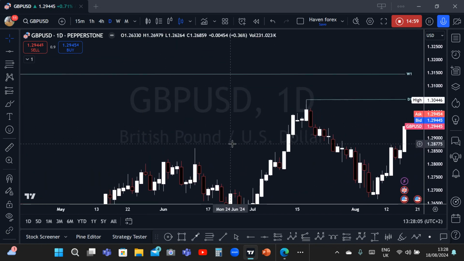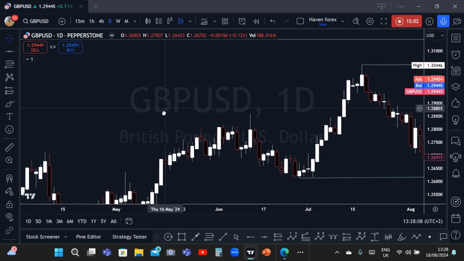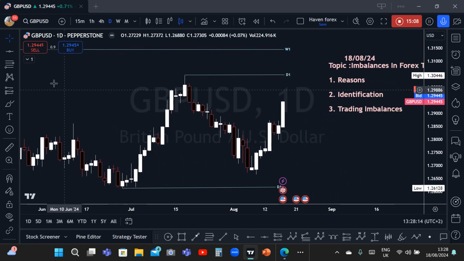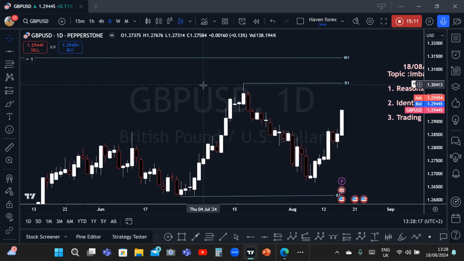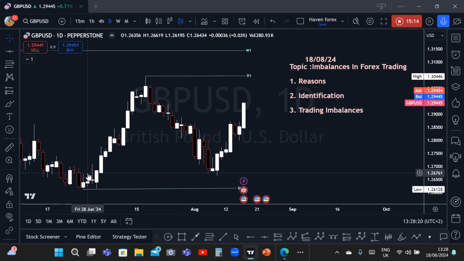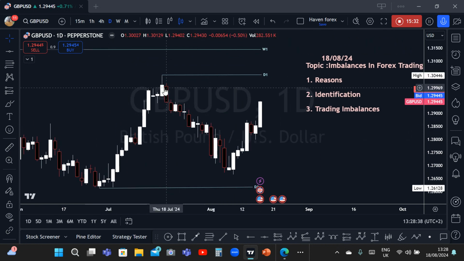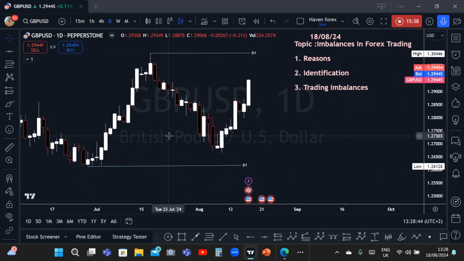Why is it a resistance level? When you check, you discover that price has already touched that place and reversed not less than twice. So you just know that that has been established as a resistance level. So once price has created imbalance and is approaching that area, all you need to do is what? Place an order, a limit order. Then once it gets to that level, before it starts to pull back, your order will be filled. Then you will just be in the trade. It creates a very high risk reward ratio.